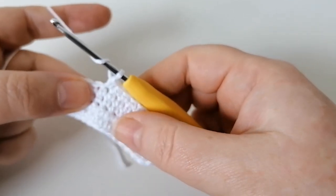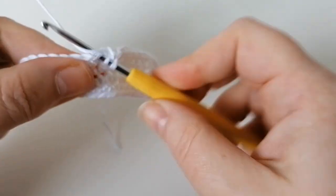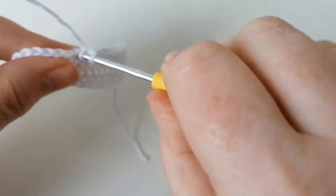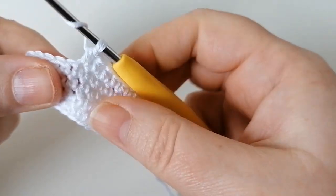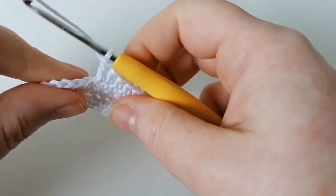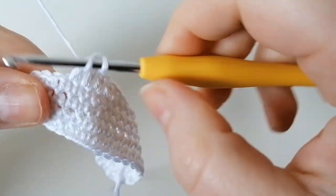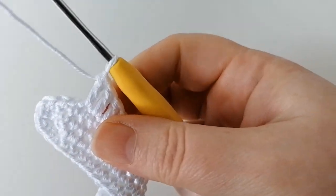So again, that's UK terminology of half treble crochets. In the US it's half double crochets. So one half treble crochet into the next three stitches. And then into the next three stitches along, you're going to place one treble crochet. One, two, three. Don't forget, this is UK terminology, so in the US they are doubles.